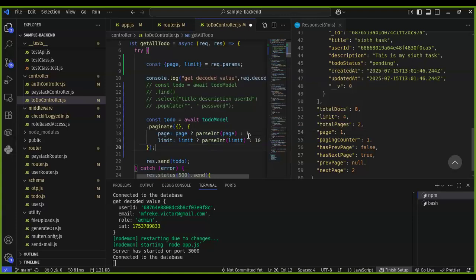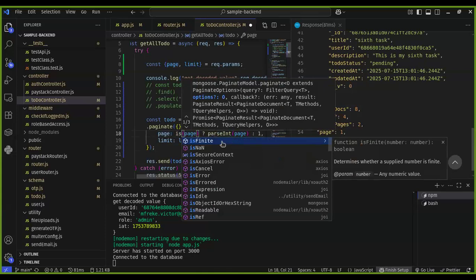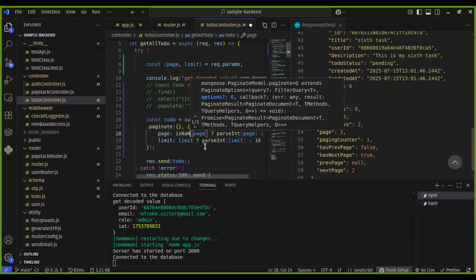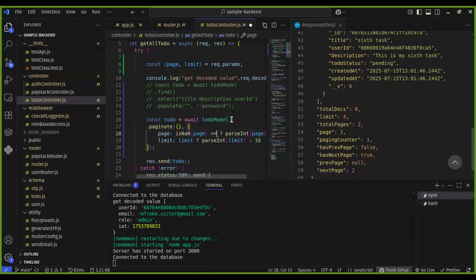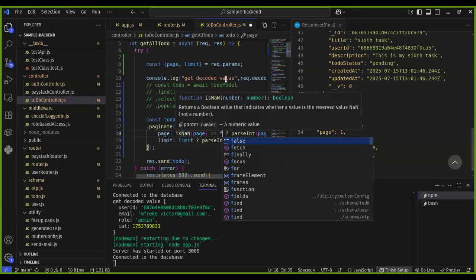You can do that by saying isNaN equals false, because this is going to return a boolean if I'm not wrong.